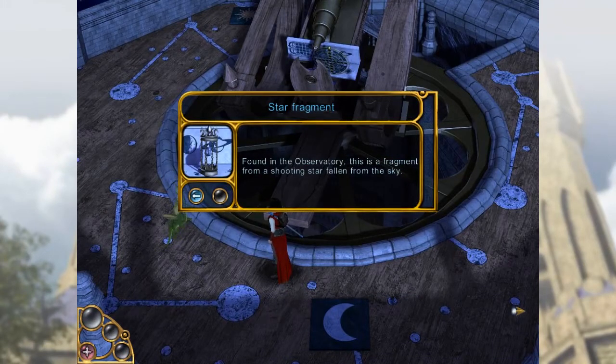Found in the observatory, this is a fragment from a shooting star fallen from the sky. That's our first of the 4 magical items.